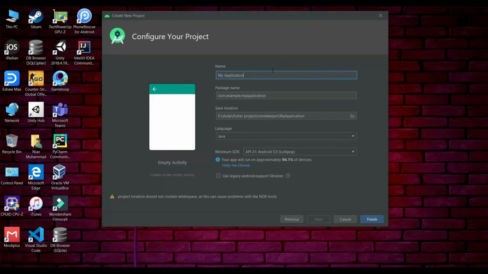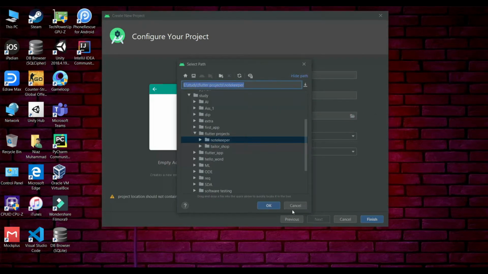Application name could be anything related to your app, but I will provide test app. And then we have to provide the package name, but I will let it the default name because the package name could be your website URL or anything that must be unique. And then we have to provide a project location where the project is going to be saved, so we can edit it simply by pressing this, but I will let the default path.